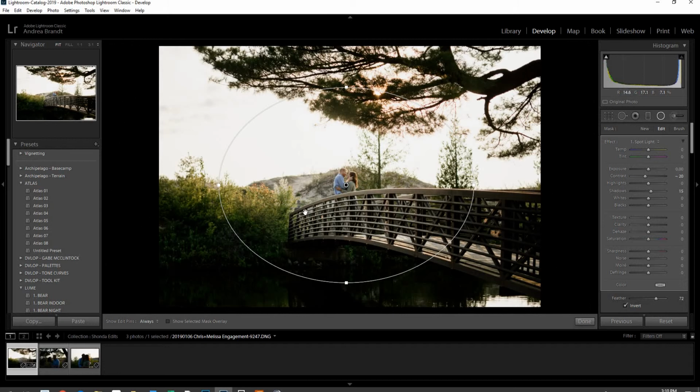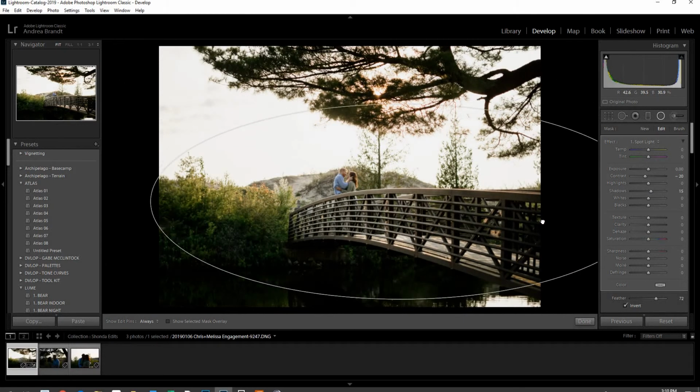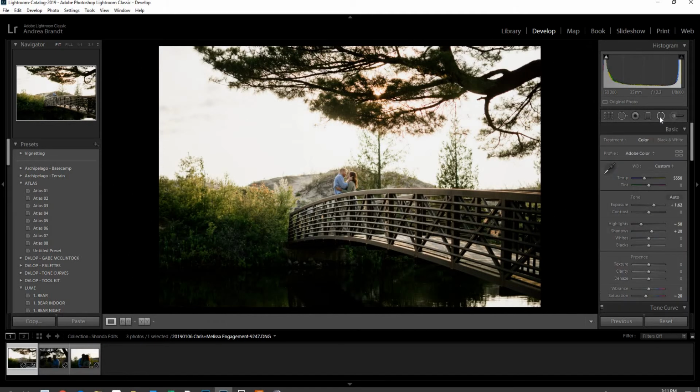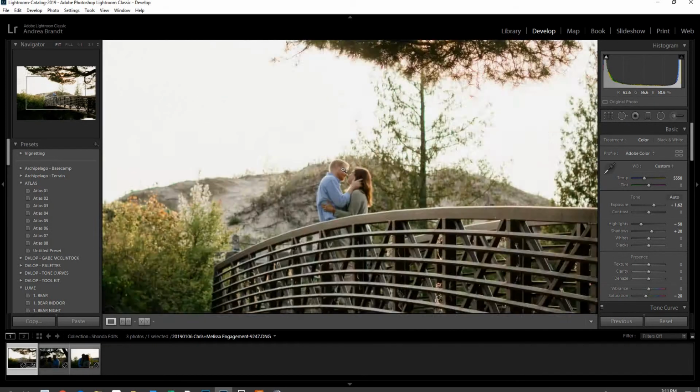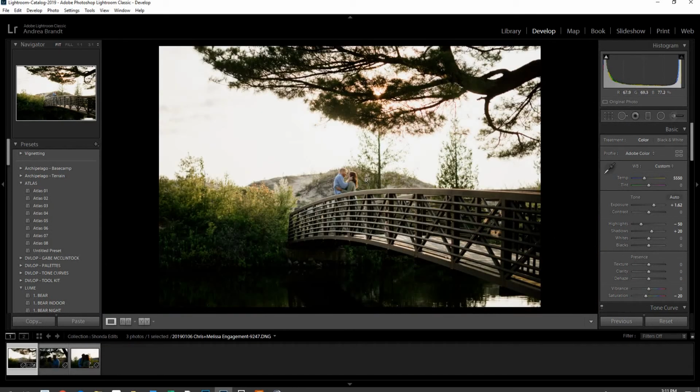I'm noticing on the bridge here that you can see where I've lightened this area and then it gets really dark over here. So I might just spread it out like that. And then if you find that their faces or their skin is still too dark, you can do another one on top of that. But you want to watch the contrast, because if it's super low contrast, it can wash them out, and you don't want them to be washed out when the rest of the image is nice and contrasty.